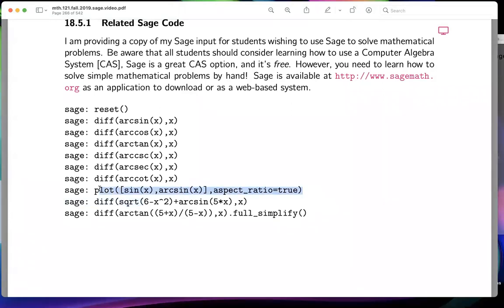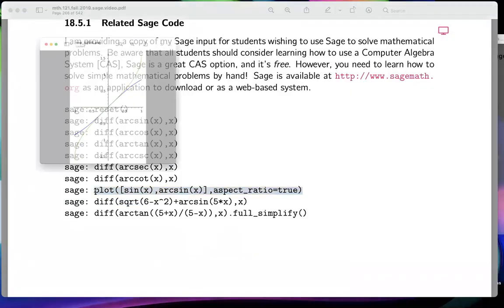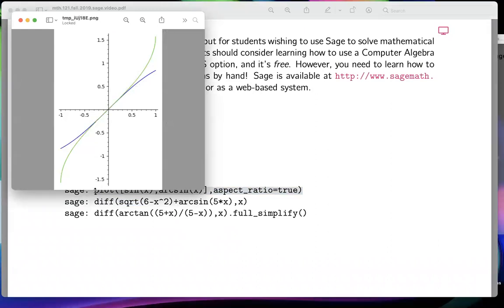So let's go for a different thing, and this is something that we've seen differentiation before, we've seen plotting before, but I've not seen this before which says aspect ratio is true. I want to tell you what this is communicating to me - that the x and the y-axis, the ordinate and the abscissa, are going to have the same scale. That is the distance between zero and one on the x-axis would be identical to the distance between zero and one on the y-axis.